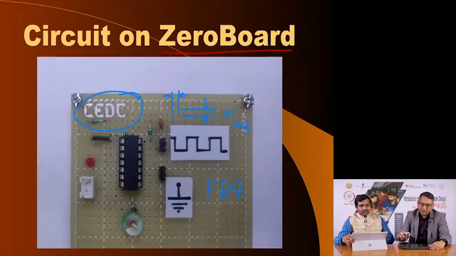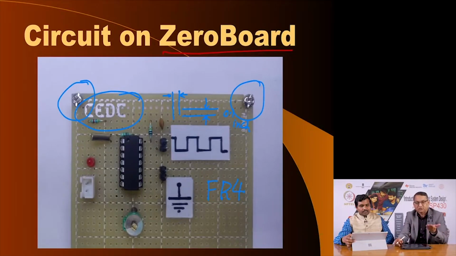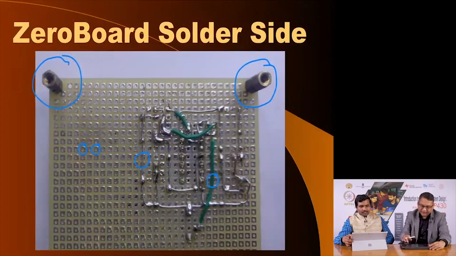Therefore, as you see here, these are the mounting holes, mounting screws, which allow us to have the PCB a little bit up away from the surface. So, you should plan your circuit to be soldered in a way, and this is a good method for prototyping and testing a small circuit.